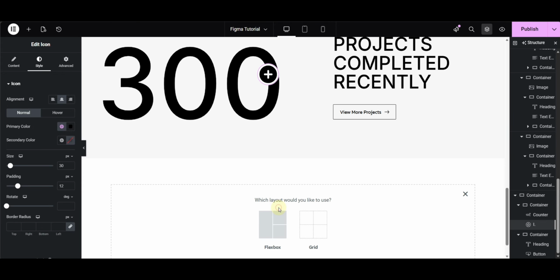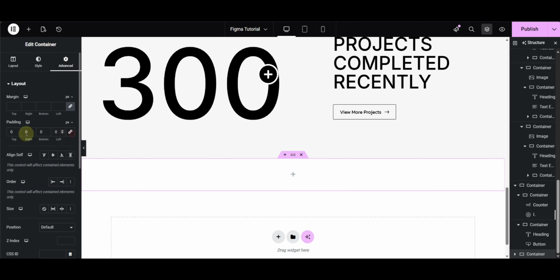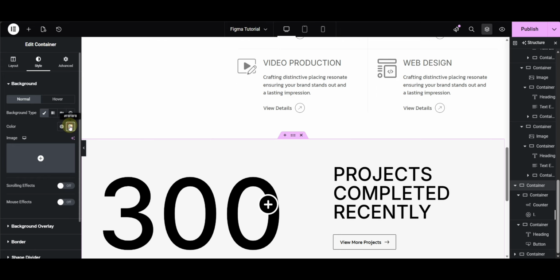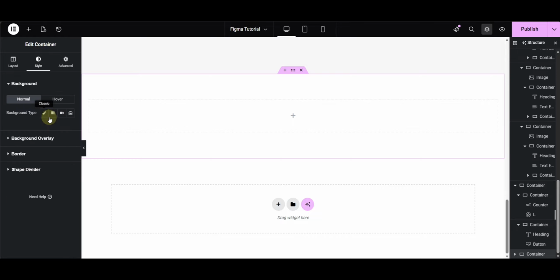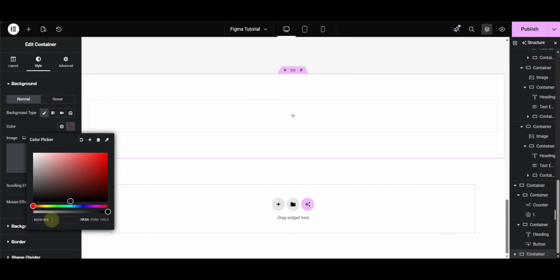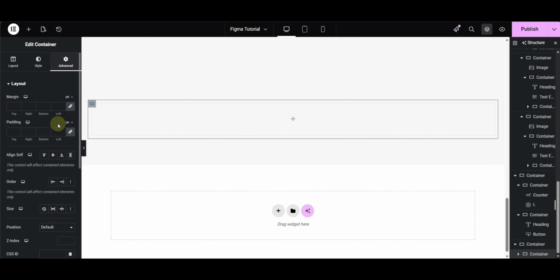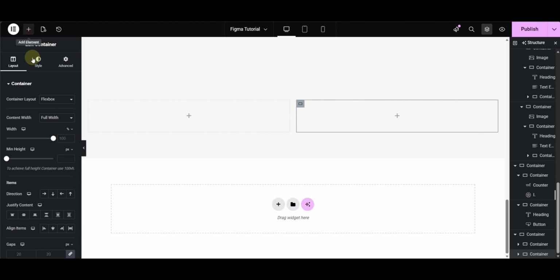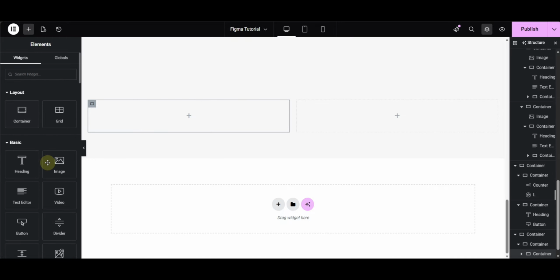For the next section, I'll repeat the same. It also has the same background color. Let's take a container and add the image widget.